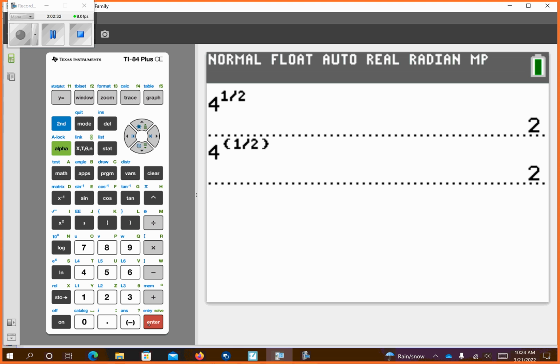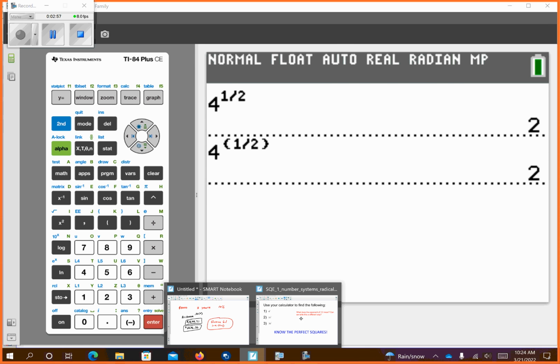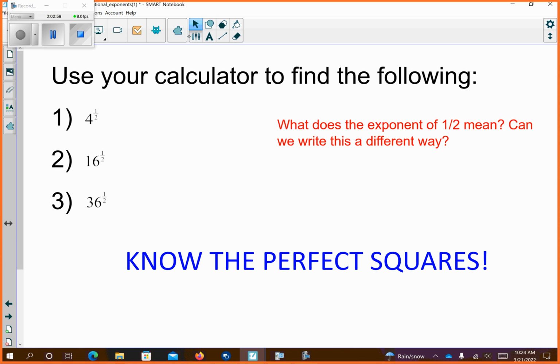Okay, 4 to the 1/2 power is the same thing as the square root of 4, which the answer comes out to be 2. So it's pretty simple to plug into a calculator. Your phones, when you have them, you realize that if it's vertical and you go to the calculator, if you turn the calculator sideways, it is going to allow you to plug information in and get these answers out. Let's go back here. So 4 to the 1/2 power is equal to 2.